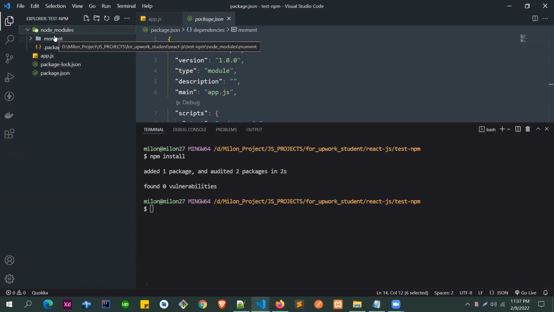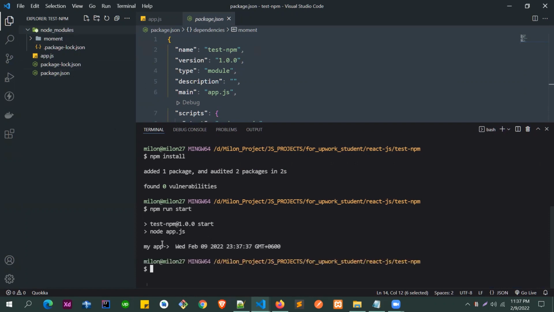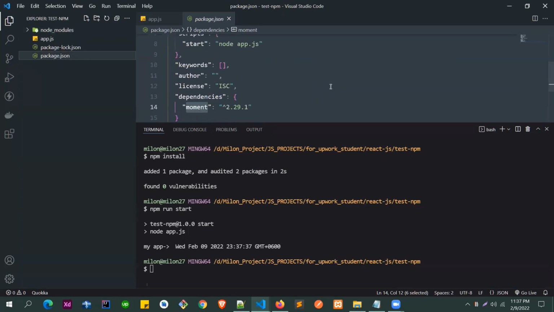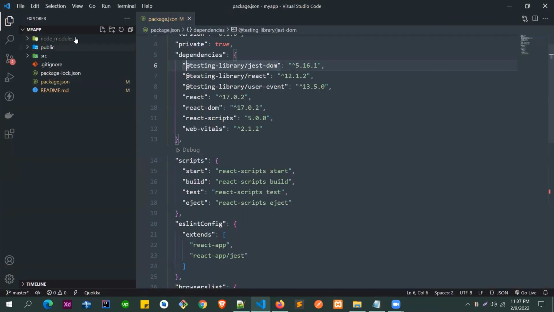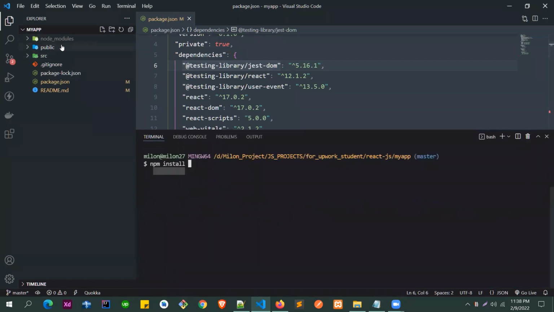Now if you try to run the project, it's running fine again. So this is the node_modules thing. You can always delete it, but you should never delete package.json and package-lock.json. We're going to talk about the lock.json file later, so no need to worry about it, but package.json is the main file for now. Now we can close it and get back to our React project. If we delete the node_modules folder, we can run npm install to get the full node_modules for the project.